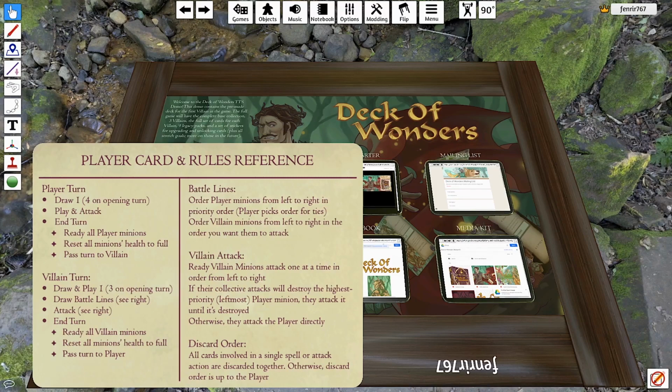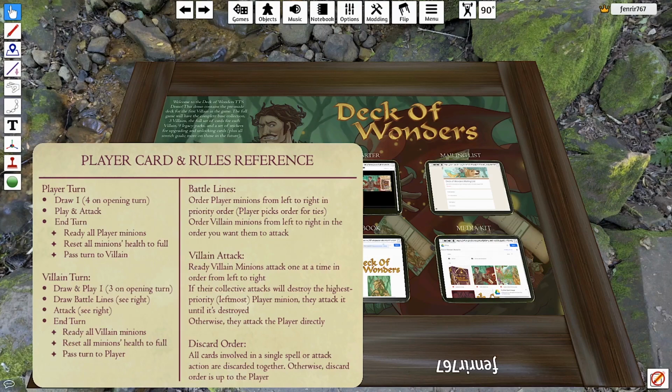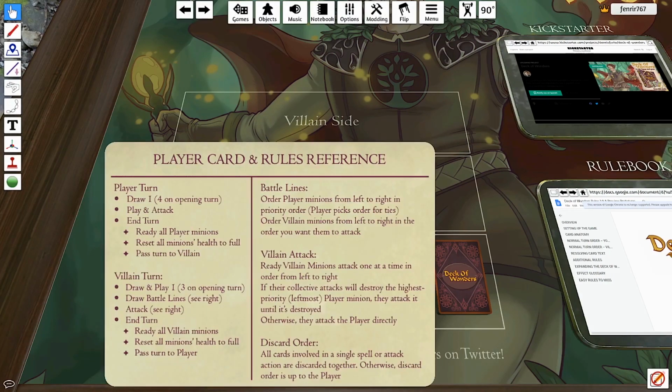You then go through with the villain attack, and then at the end of the villain turn, you will ready all the villain minions. So keep that in mind. When minions come into play, they are exhausted, and they're not going to be readied right away. You'd reset all minions to full health, and then it becomes your player turn. So let's go ahead and zoom in. Now we're all zoomed in and ready to play Deck of Wonders. Let's take a look at the rules reference card.